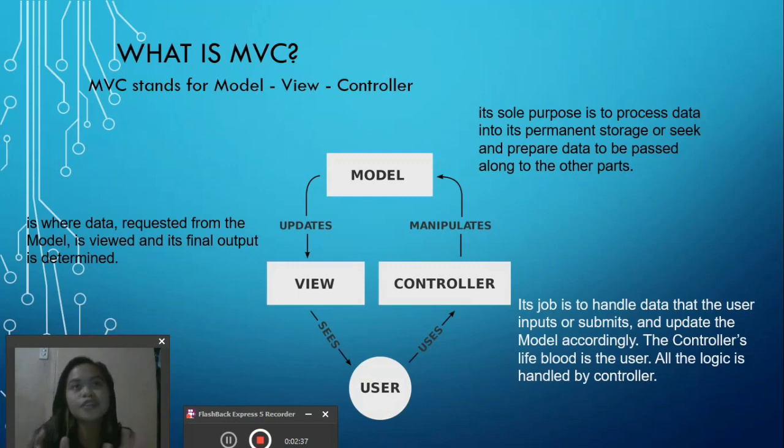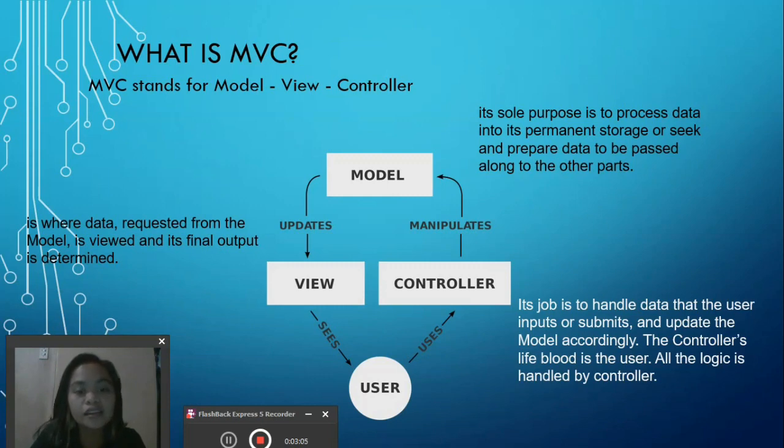So the controller is like the manager of the system, because this is where the logic is processed, and the controller will update the model accordingly, and the model will seek the data the user wants to find.